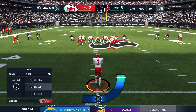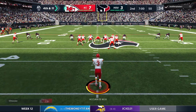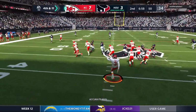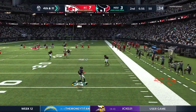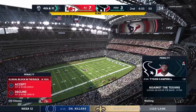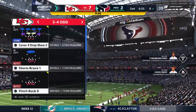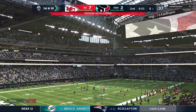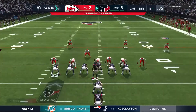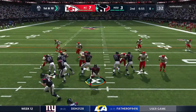So on now is the Clemson man, Bradley Pinion, to punt this one away. Jamal Agnew is deep to return it. This is away, but boy, headed straight for the sidelines. And this will be up to the ruling of the side judge here. He says it crossed out of bounds at the 16-yard line. So this will be accepted as it moves the offense backwards. So the special teams penalty cost some yardage there as they come out on 1st and 10.